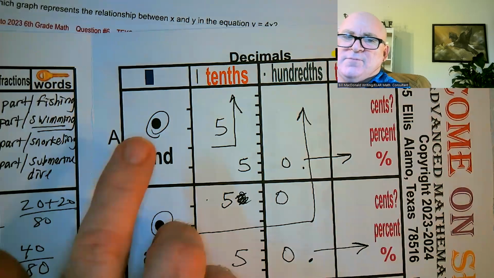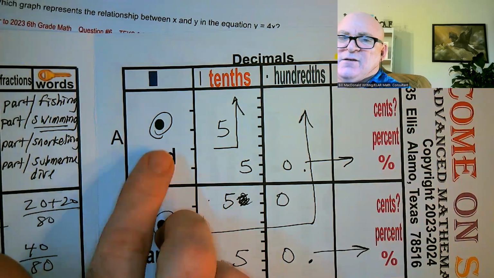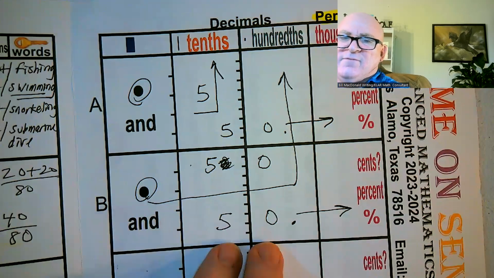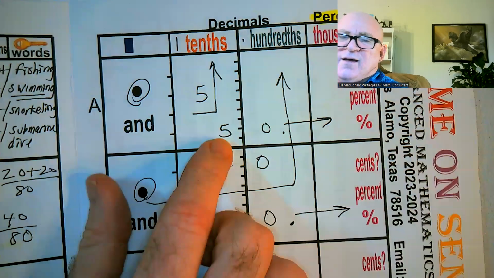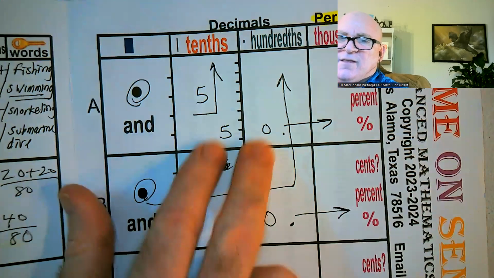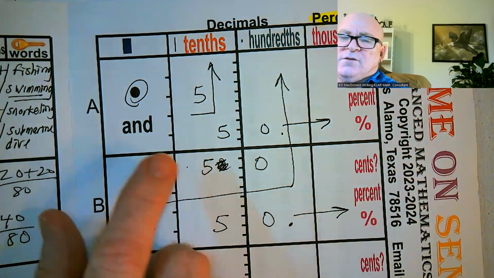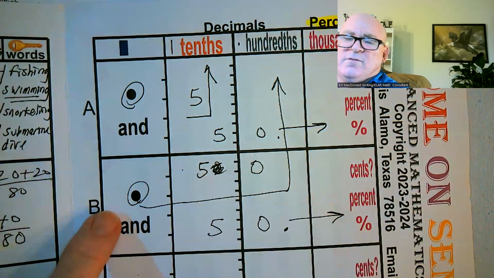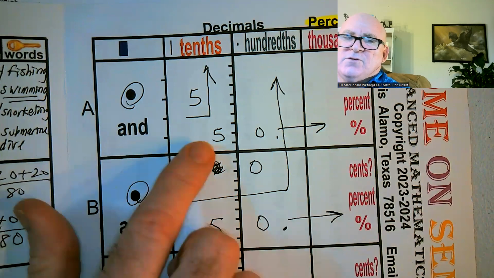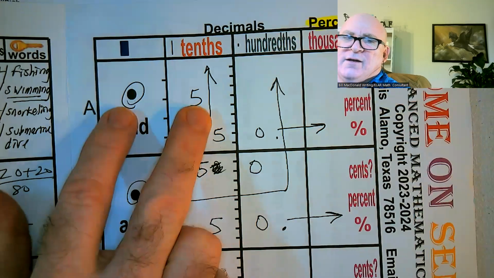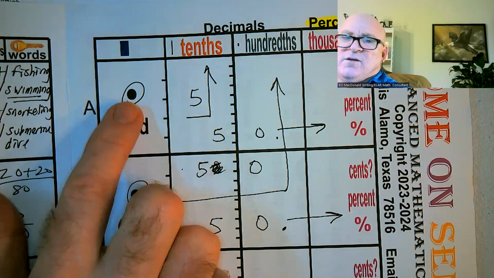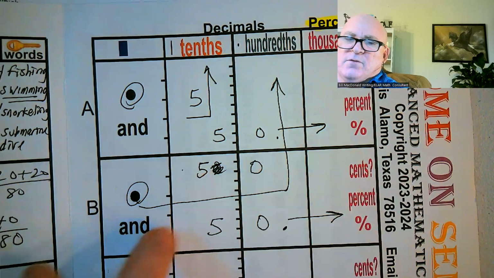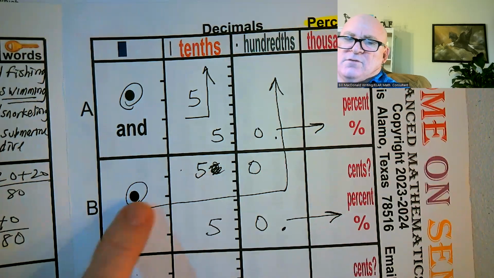And so we would either get 0 and 5/10 or 0 and 50 hundredths. So if they asked for a decimal, we could look for that answer. Well, because they didn't ask for that, they asked for percent, I've got to move 2 places to the right. And so if you decide to go ahead and go with 5/10, you still have to move the decimal 1, 2 places. That would be 50%, and 50 hundredths, 0 and 50 hundredths.